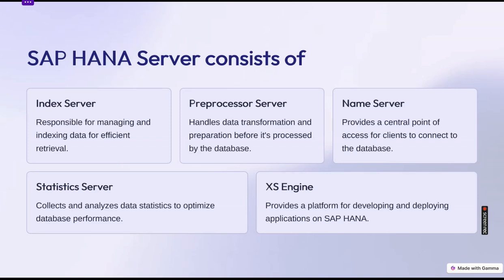Okay. Now the name server. Now go to the same slide. Name server is a service which contains the topology of the database architecture. Topology means it will contain the information about all the components deployed on that machine. Which component is available on the HANA database and which component is available at what nodes.